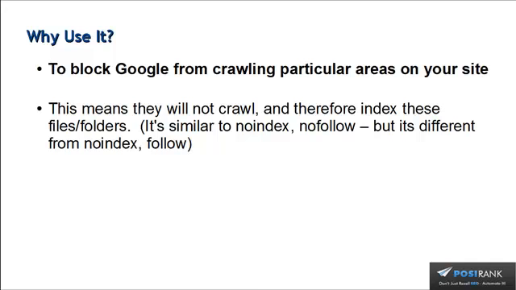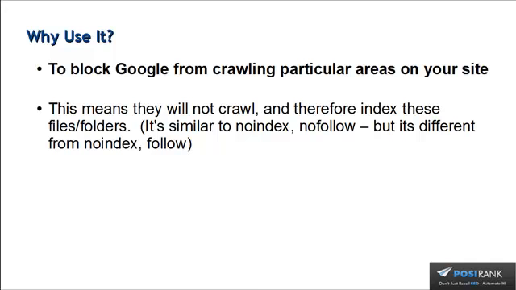Now remember, no index, no follow means, hey, don't index this page in your search engine and do not follow the content of the page. Just don't even look at it. But no index follow is different. We like to use that on pages like category pages on WordPress-based websites. Now remember, category pages are typically made up of entirely duplicate content. So that creates duplicate content issues on our site.